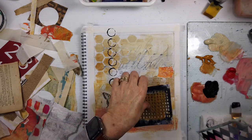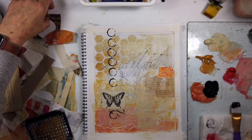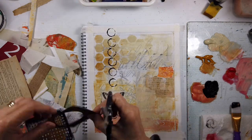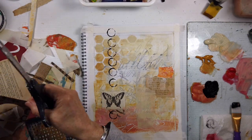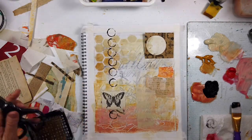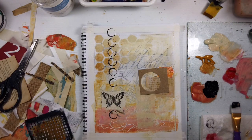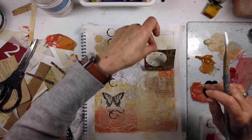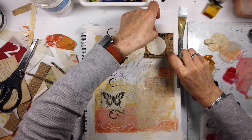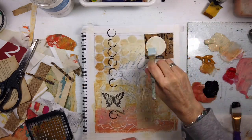I will listen to that whisper of hope that says you can do it — just keep going. There are a lot of days where we really need to say that. Those dots would have worked as well — maybe not in black because they're larger, maybe in a more subtle color. Maybe leave the black just with the butterfly there, because it's a really nice vertical against the horizontal. Keep an eye on why we like this — what speaks to you in your own art, what's working. It's usually those little subtle things.